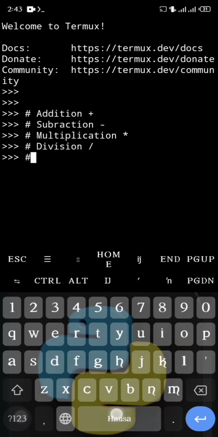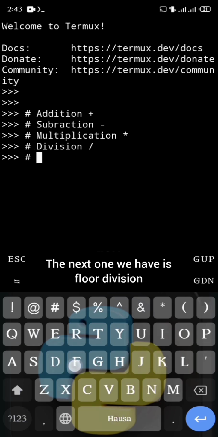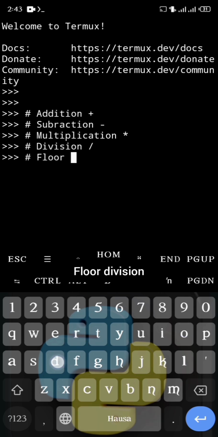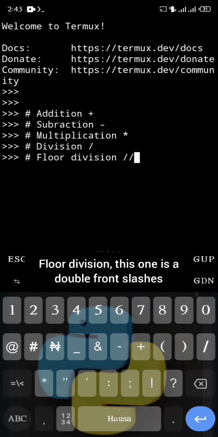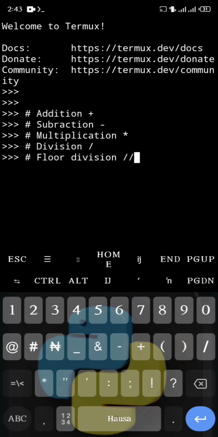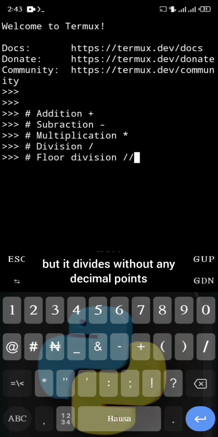This is how to divide stuff. Okay, the next one we have is floor division. Floor division. This one is a double forward slash. This one is also division, but it divides without any decimal points.